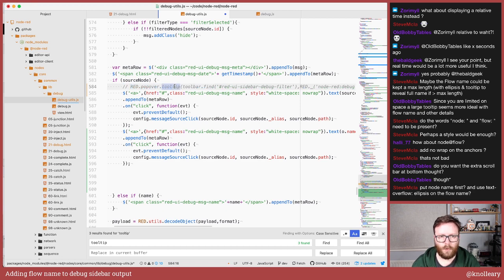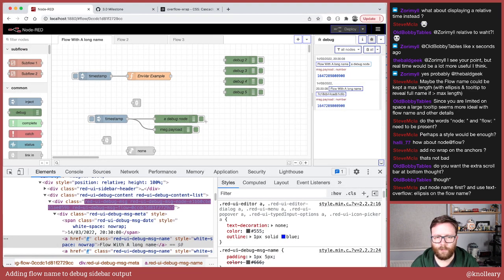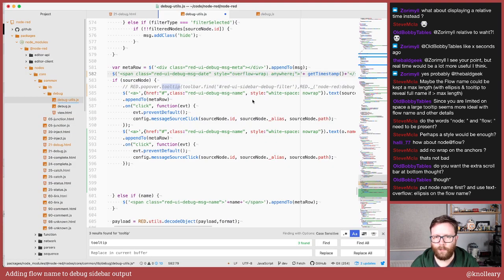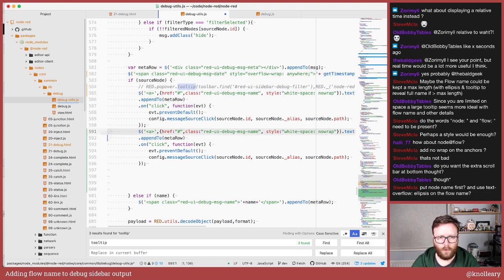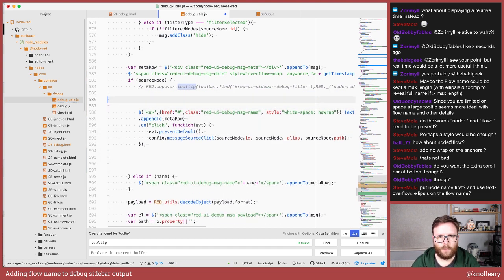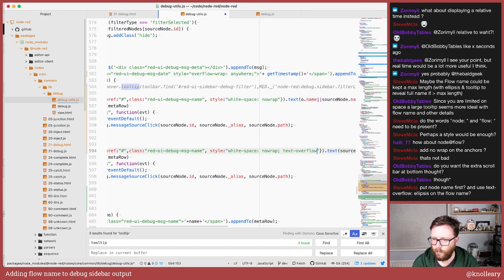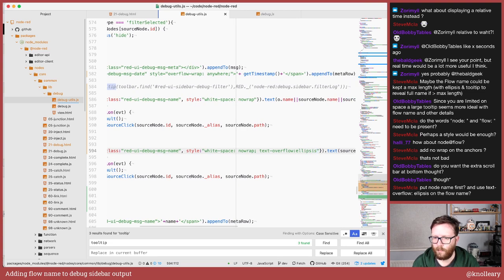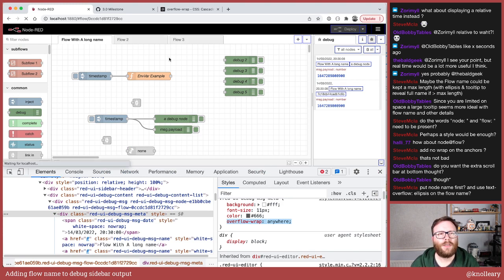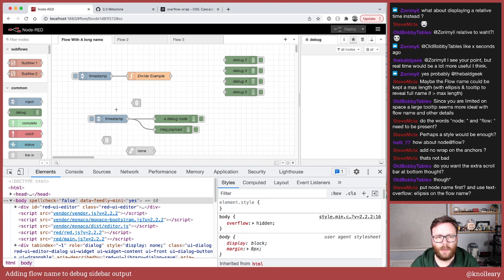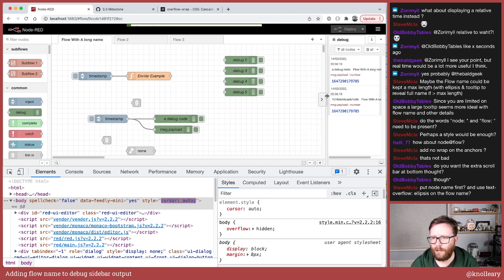Though before I go to tooltip, yeah, Steve, let's just see. So what was the style we wanted? Message meta, we want overflow wrap anywhere. Then this is the node. This is the flow, and then this one you want, yeah, text overflow ellipsis. Trouble is, I can never remember where text overflow ellipsis is meant to go. Is it meant to go on the parent container or the?